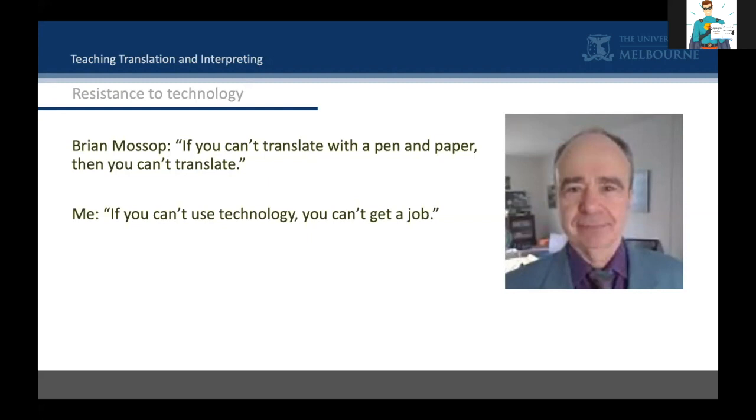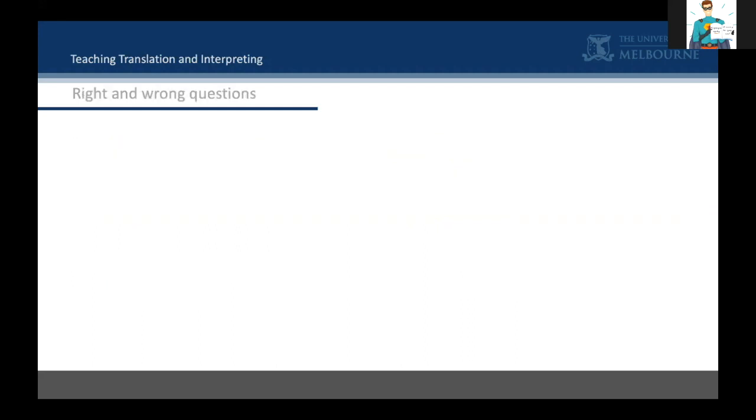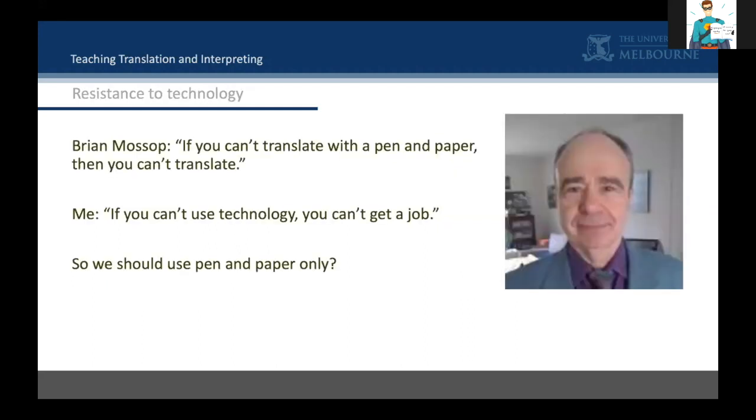These two statements are not mutually exclusive. You can learn to translate, and you can use technologies, and you can do both at the same time and very well. Part of it is to point out that pen and paper are also technology, and that technology is all around us. We are cooperating with technology everywhere, every day, and whatever we do. Why should translating be any different?